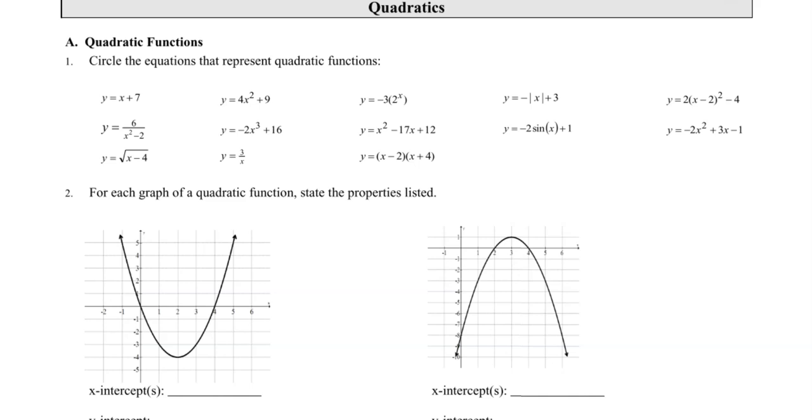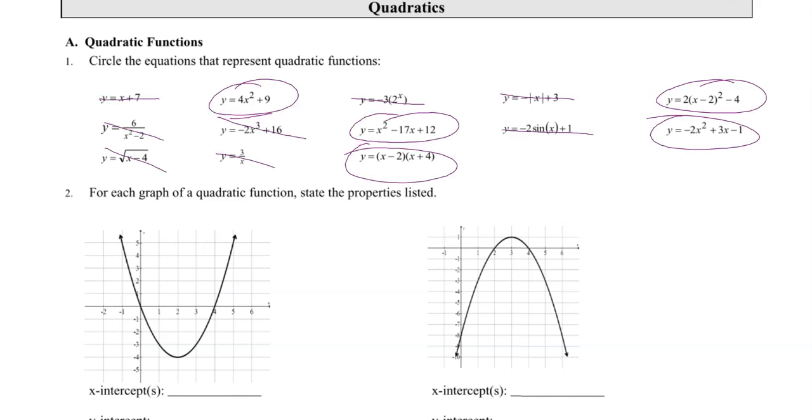Circle the equations that represent quadratic functions. There are all different forms of quadratics there, and there's stuff that isn't quadratics. So circle the ones you think are. Do this, and we'll summarize. All right, so for those of you at home, everything's appeared now as if by magic. So no x squared, not a quadratic. That's a 2 to the x. This is actually an exponential function. That's a linear function. That's an absolute value function.